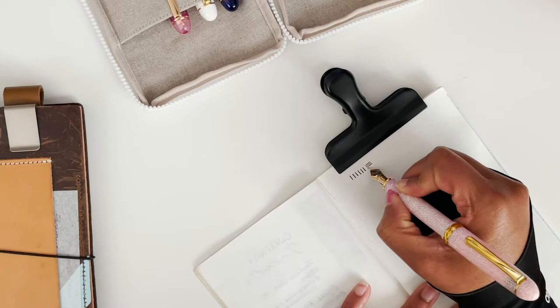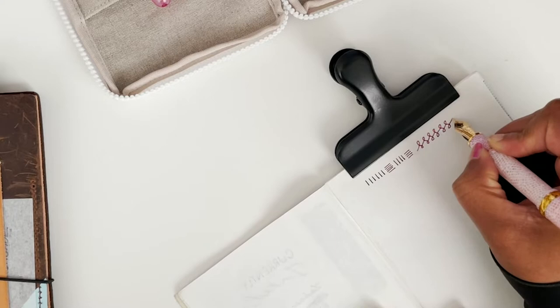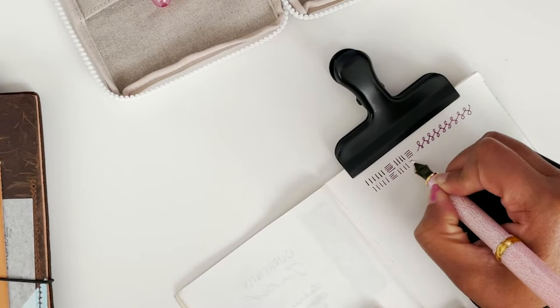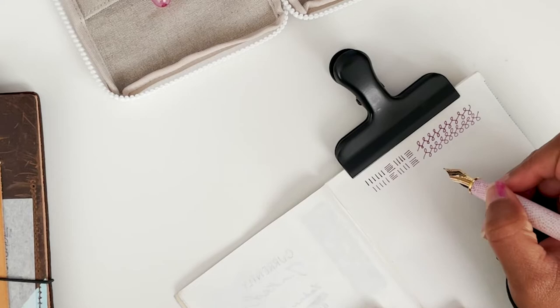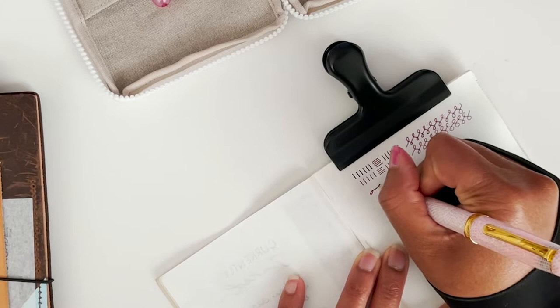This is a medium. And no issues. It writes pretty good upside down. I don't really use my pens upside down often, but I do know there are people out there who do, if they want a quick fine line to write. So this is the medium, and upside down is a fine, or closer to a fine. So let's just do examples. Let's just write fountain.